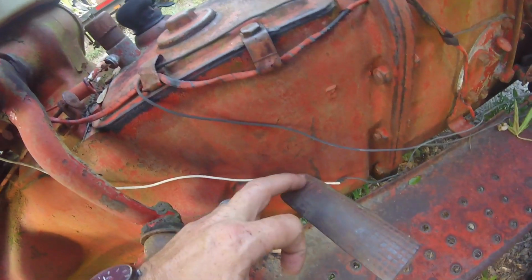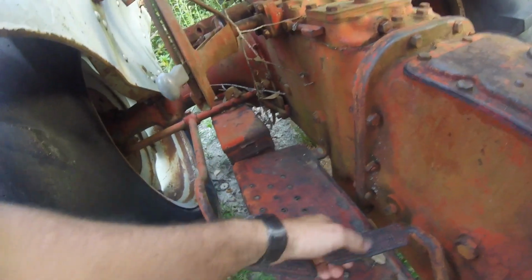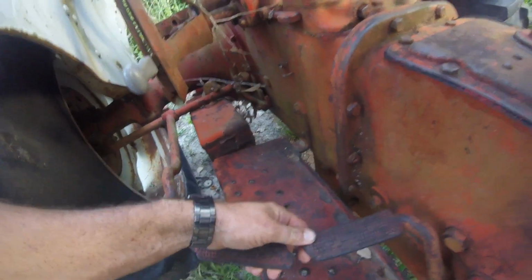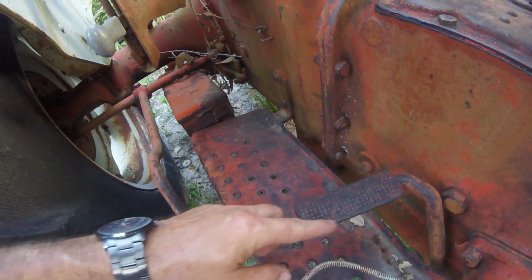One thing I wanted to show you, if you look at this brake pedal right here, it's worn smooth here. But you still got all the little knurlings, the grip around here. And then you look up in there. Now maybe the other side will be better for that. Hang on. You look here at this pin where your front axle rides on it. There's not a whole lot of wear there. And then look at the brake pedals, which I know on these old tractors, the brakes aren't used like mad, but they have no wear. No wear on them at all.